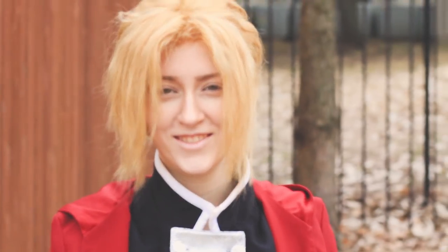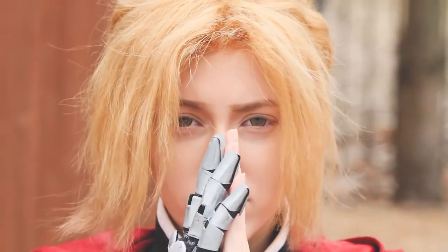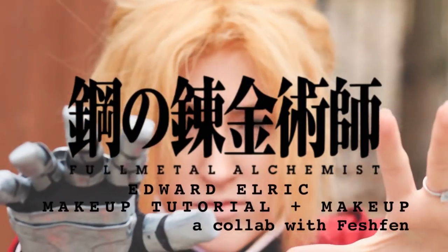Good Elric makeup tutorial. Just a heads up, for this tutorial, I will be doing the makeup tutorial, the wig review, and also showing the wig styling. And by wig styling, I mean a wig journey. Like, guys, it was hardcore.